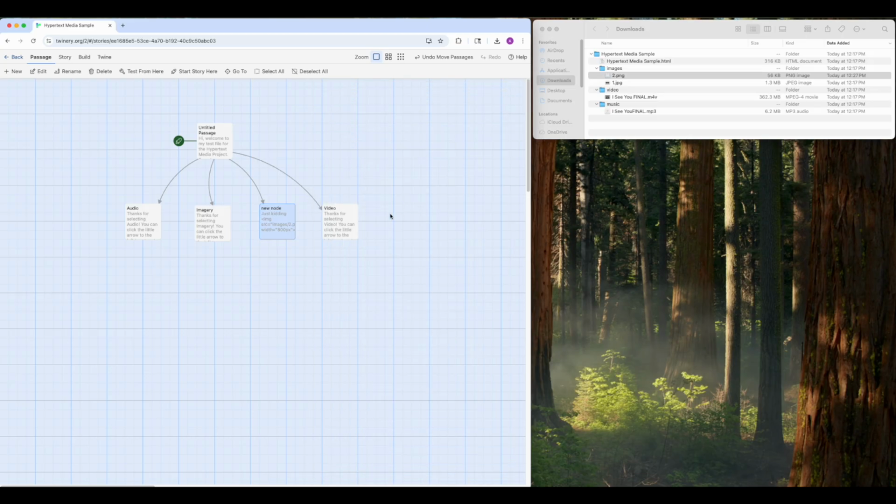And we've talked about how to change file types. Now we need to talk about how to actually access the game, because this is just an editor. The Twinery is just an editor. Right now it's not doing anything.